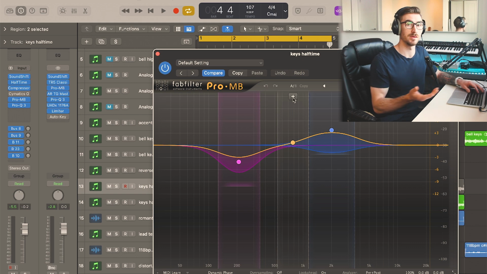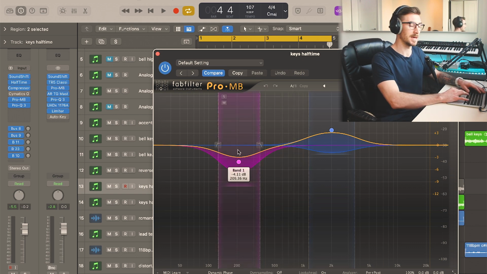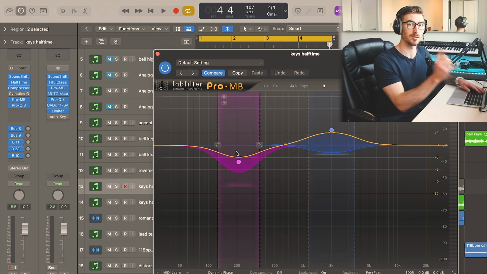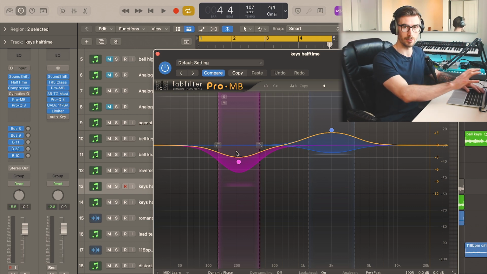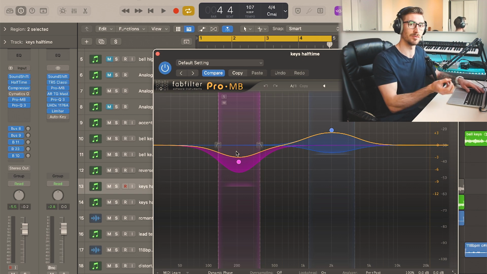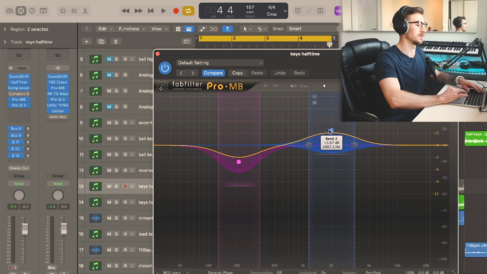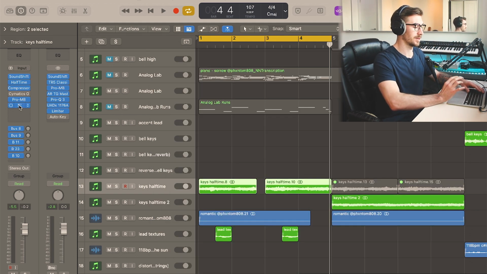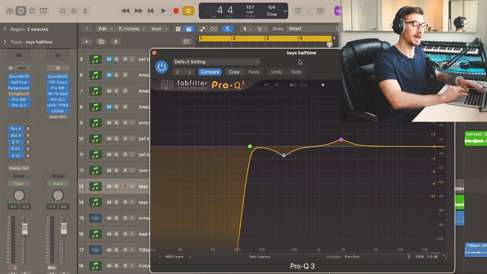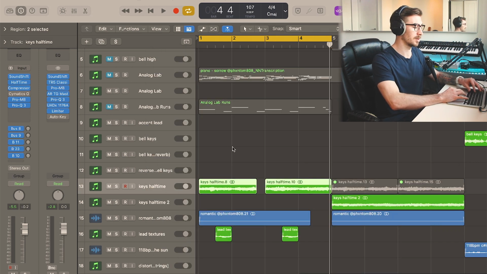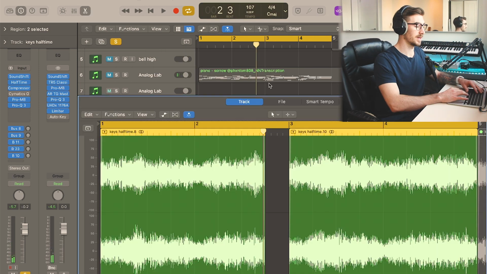This is essentially a way of sidechaining, so that, as you can see here, when I introduce the synth bass, which I'm going to show you after this, it is ducking where those lows are. So this gives a chance for the lower end frequencies from the synth bass to really shine. And then doing the opposite here, where when I boost here, that means I duck on something else. So definitely use a multi-band compressor if you can, and yeah, just kind of replicating that with an EQ here, tidying it up. And then the last thing I did was reversed it, and it sounded like this.